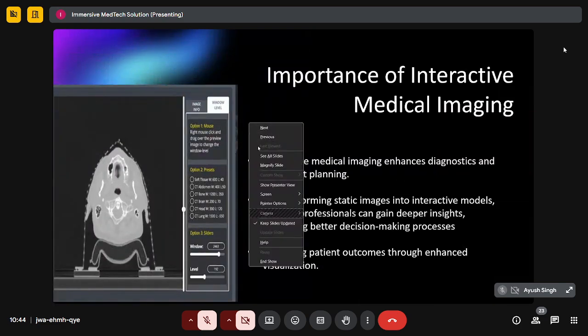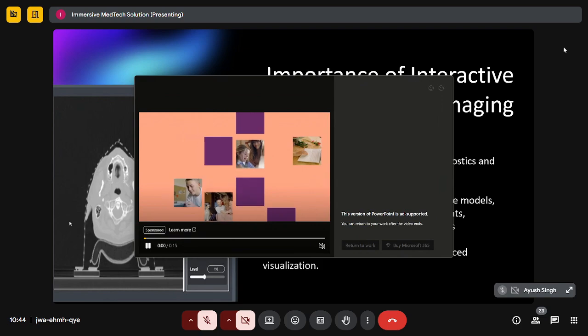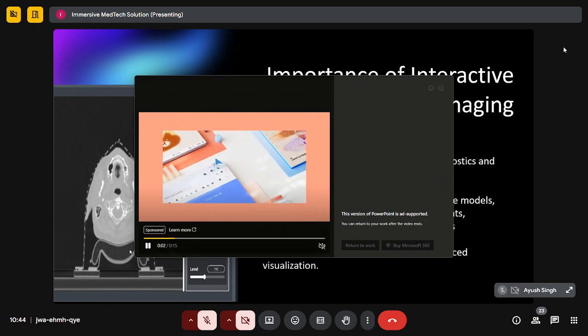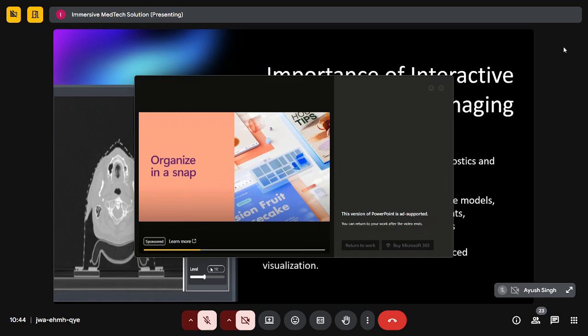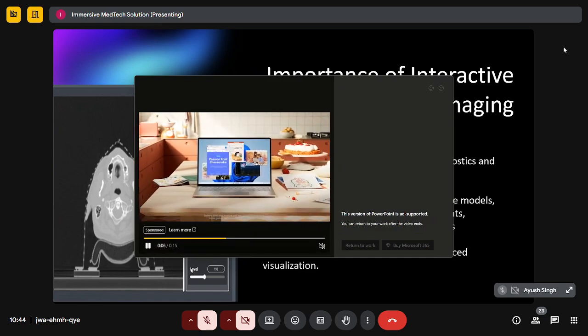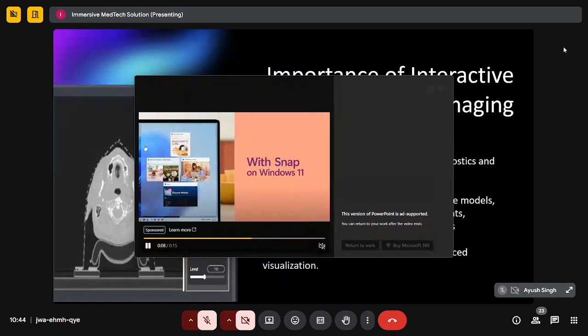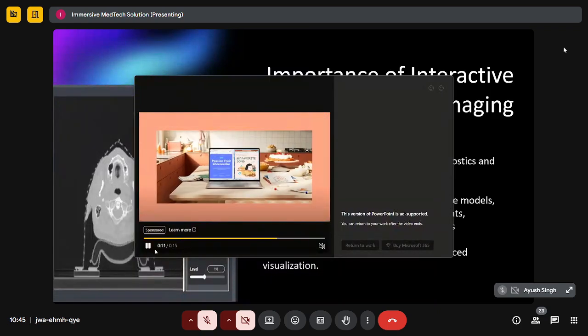Whenever we import the data set, we generally get a particular view section through which we operate the data set. There is the level tool, then there's the window tool, and there are various other options to directly generate a volume rendering of the data set.